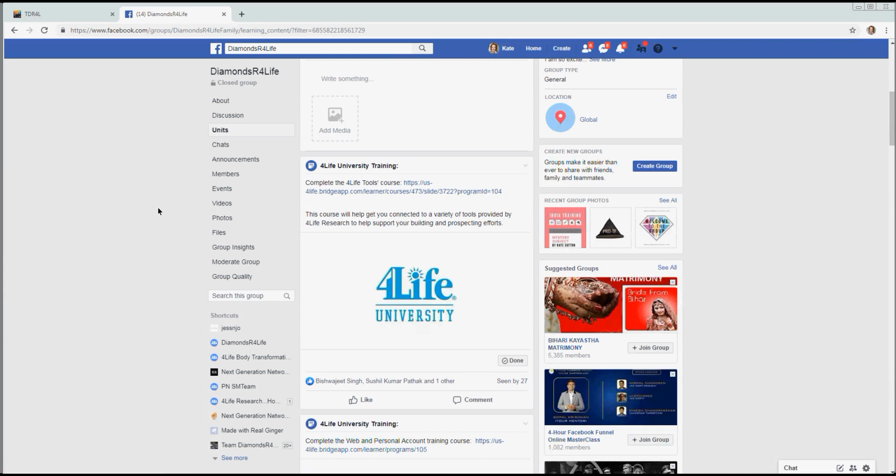Since we have so many tools that are accessible to this marketing family, it can be kind of overwhelming to see all the tools in one area. So we wanted to separate those tools into where you're actually going to need them at each point in your journey, so you never have to worry about not knowing something. If you go completely through these units, you're going to know everything you need to know at that point in your journey.